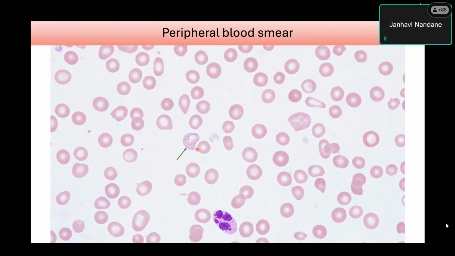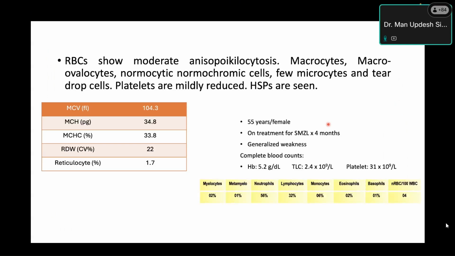Basophilic stippling in the perfect RBCs. You see basophilic stippling in the RBCs. Exactly. So again, macro-ovalocytes, a neutrophil with sort of normal lobations but looking a little odd. Large cells there, teardrops and basophilic stippling also. Right. So these are the findings.